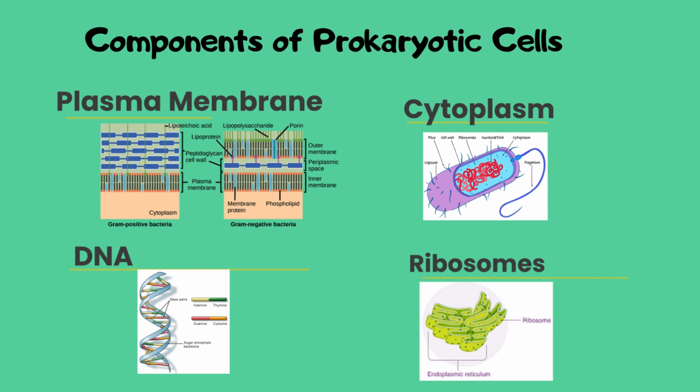The DNA is the genetic material of the cells. All the prokaryotes possess a circular DNA. It directs what protein the cell creates. It also regulates the action of the cells. Ribosome is the place where protein synthesis occurs. In some prokaryotic cells, they also possess cilia and flagella, which help in locomotion.